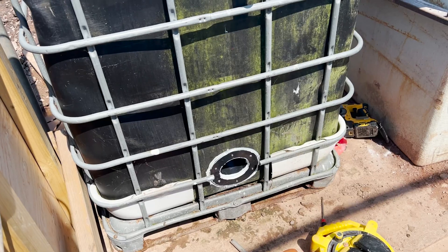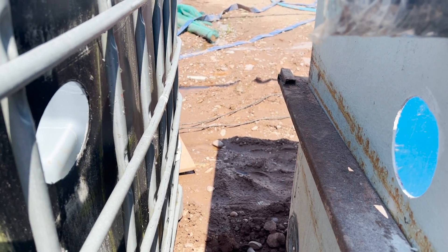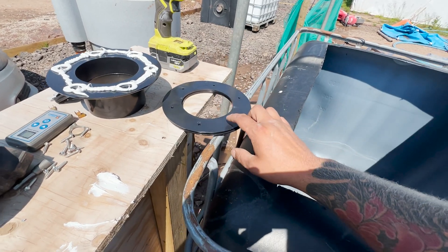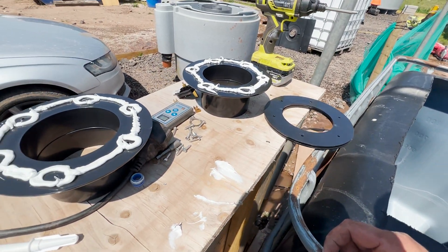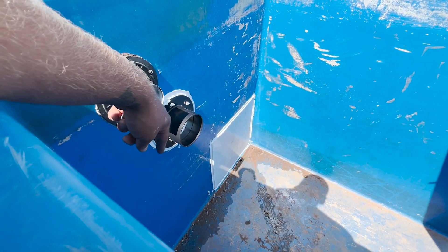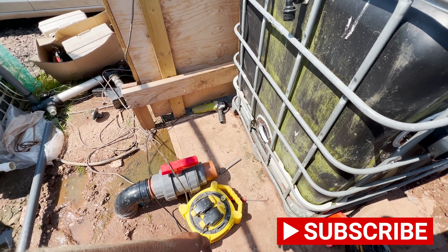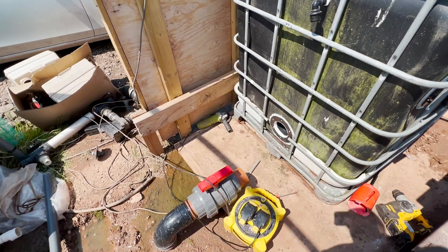I've gone ahead and cut through where my holes are going to be for the exit from this bay over into the next bay. I've also taken all my screws out and prepped up my surfaces. I haven't prepped these yet because I need to re-pilot the holes through first before I glue, just to make it easier. I've glued up this bottom panel again - re-glued all in here - so I'm just waiting for that to dry, same as this one and that one. I'll go ahead now and get my T-piece so I can fit that in, then we're good to go with a rubber T on there.